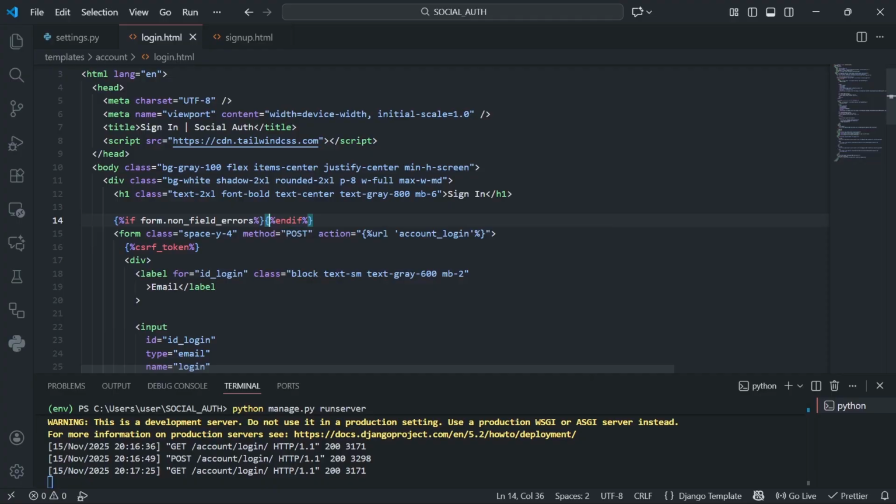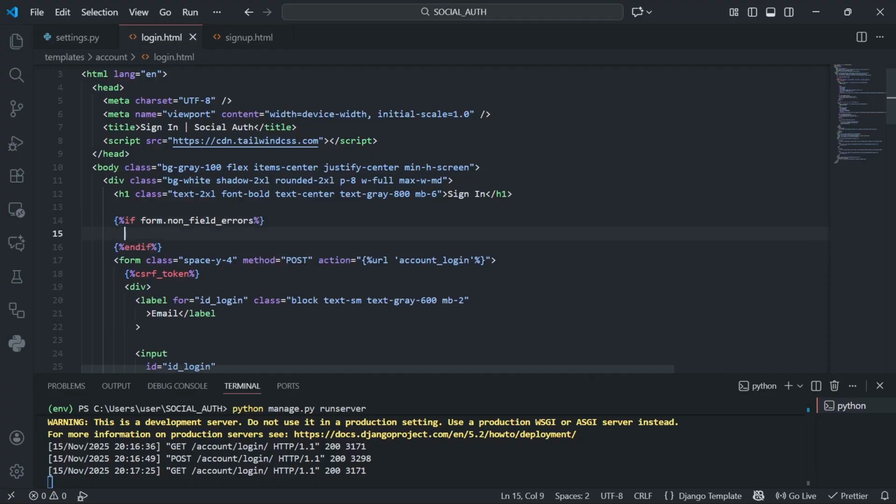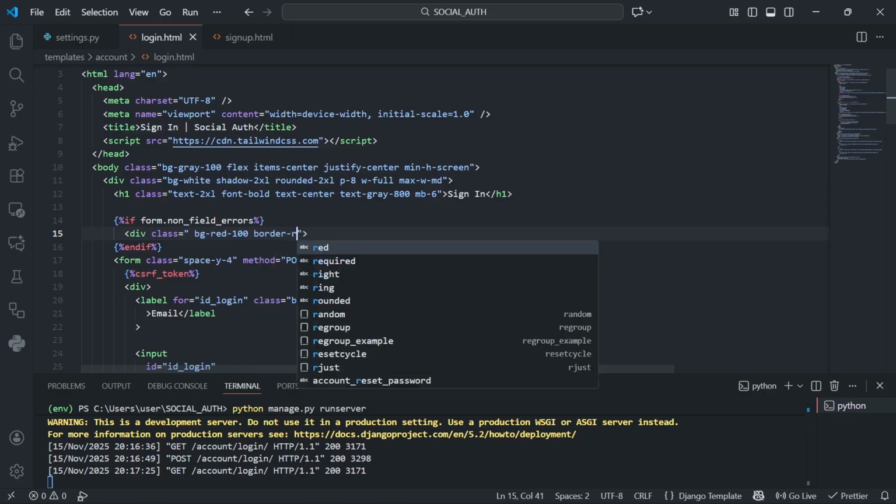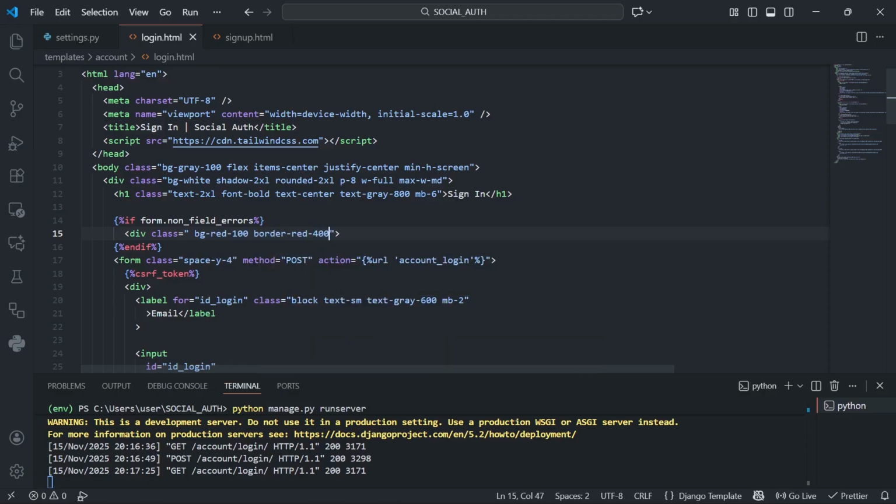Now inside, I'm going to loop through. Okay, before looping, first let's have our div. So div and class, let's give it some utility classes. The first one, background should be red and the variance should be 100, very red. Then we are going to have border red, and variance should be 400 as well.